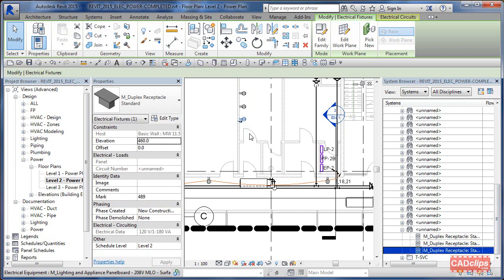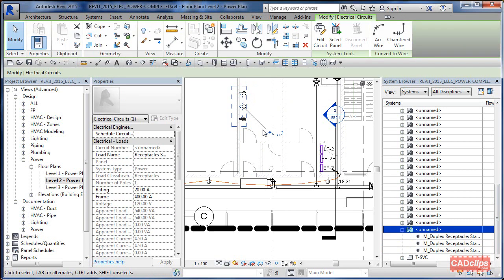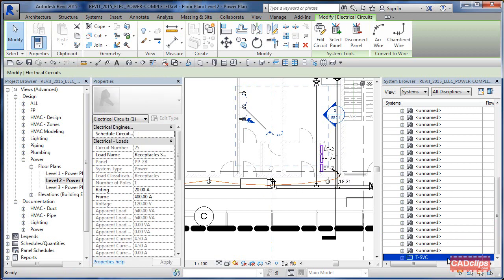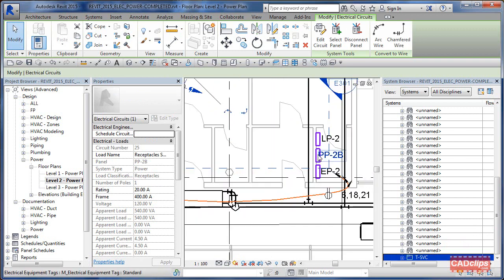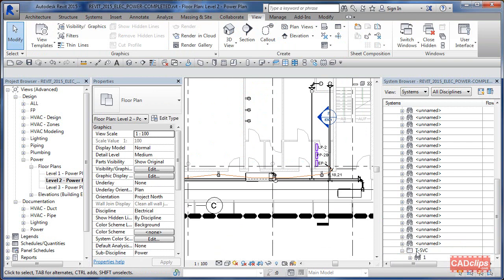Now we're going to move it down even further because we're going to add it to a panel, and the panels are connected to panels. So watch. I'm going to hover over here, tab, grab that circuit, and then I'm going to say select panel. And I'm going to add it to this power panel right here. Boom. Now watch. Oops, it's gone from here. And the big blue box is showing bigger because now it's encapsulating this power panel. And now it's gone from unnamed to the main distribution.